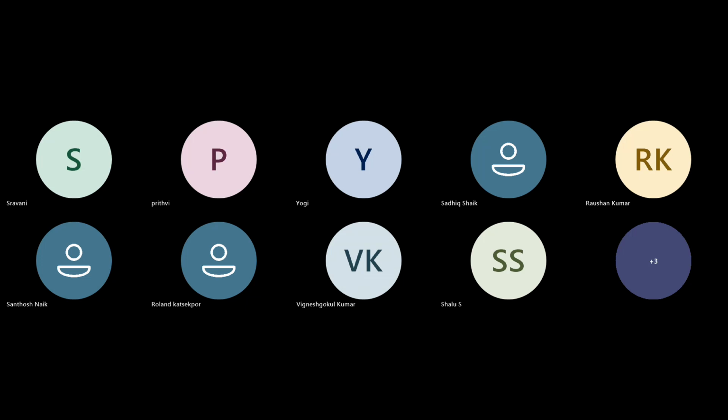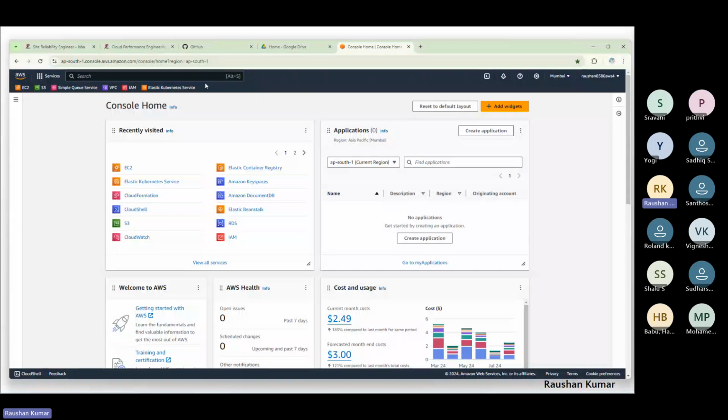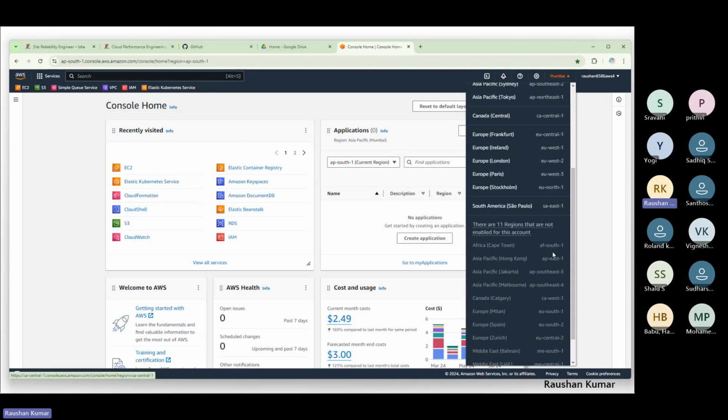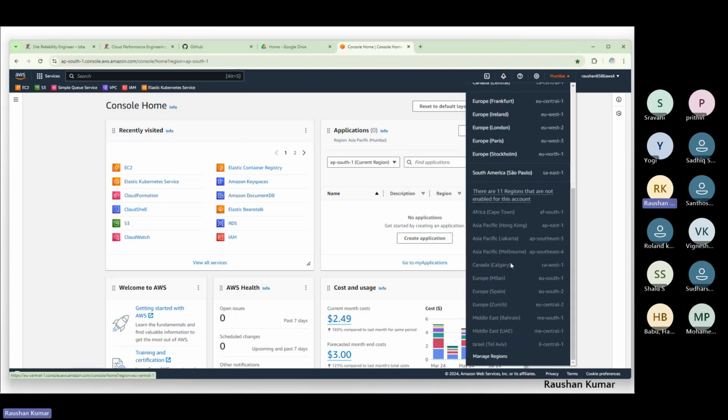Okay. So this is what every cloud service provider has done. If you want to use server, storage, whatever you want, they have services, friends. They have this management console. We call it management console. All you need to do is have an account and log into this account, and they have data centers across the globe, as you can see here.